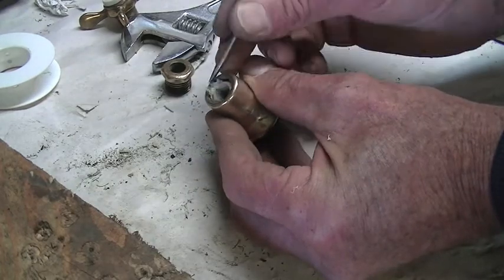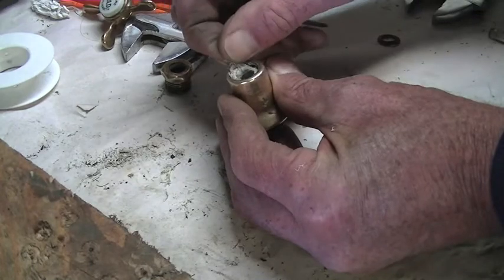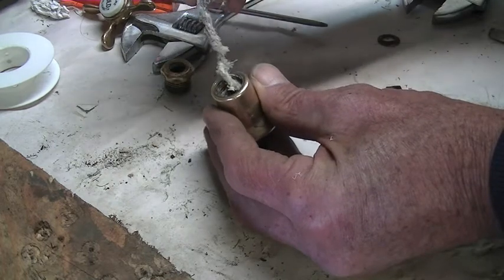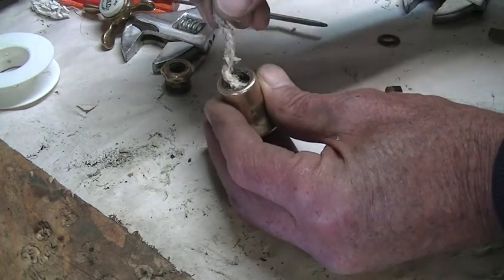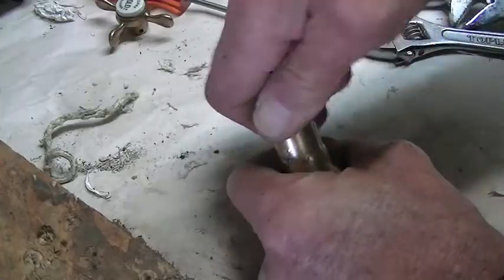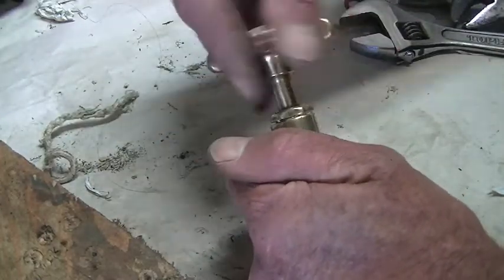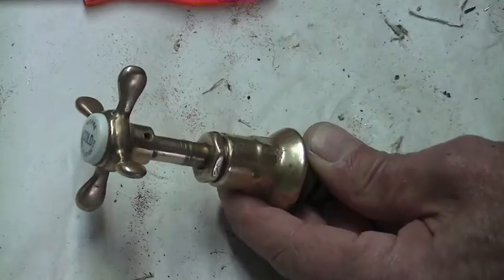I don't exactly know what it is. Seems to be a piece of string of sorts. That's how they did it in the old days. Now that's screwed in very nicely. You can put the tap back on, and you can see that it turns a lot easier.